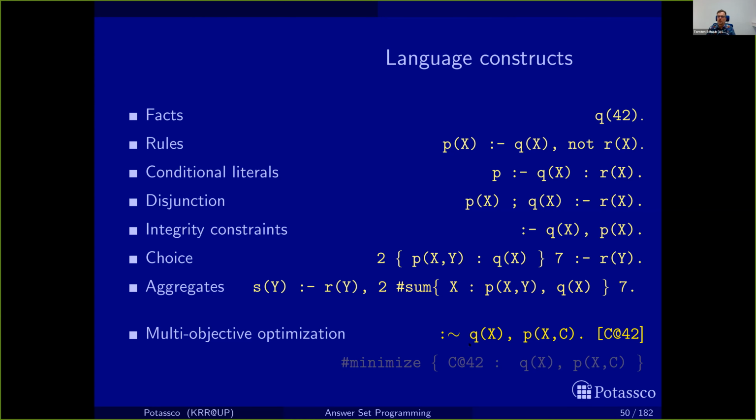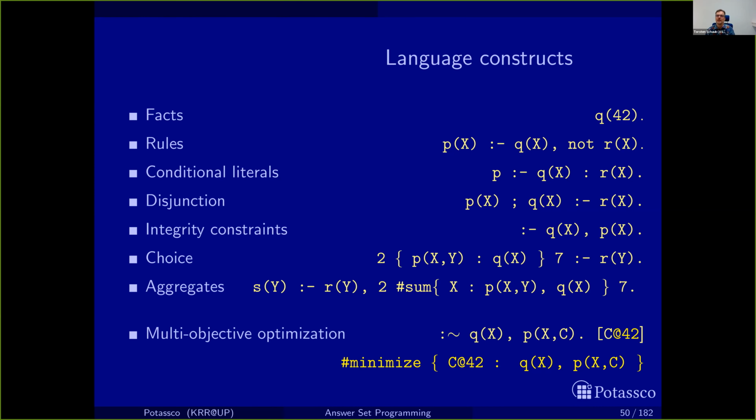Anyway, the idea is more or less you write things as weak constraints. You write things down like an integrity constraint, but instead of a minus you write a tilde, and this says you can violate this constraint, but if you violate it, you pay a price. In this case, C is the price, that's the first argument here. And here you can actually do multi-objective, so it's a lexicographically ordered optimization. You can have levels for the objectives. The same thing can also be expressed as a minimize statement, which is this form, which was first put forward by the people in Helsinki. So both do the same thing. It's just a different syntactic way of writing things.